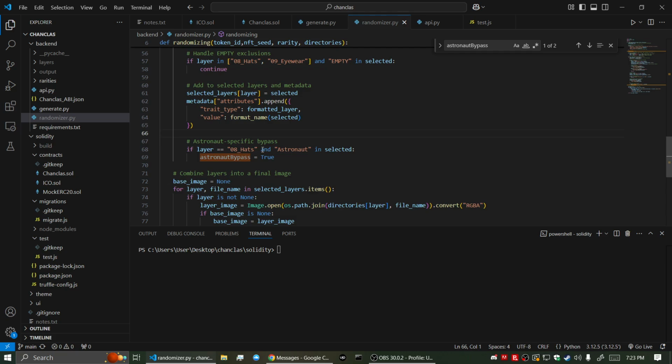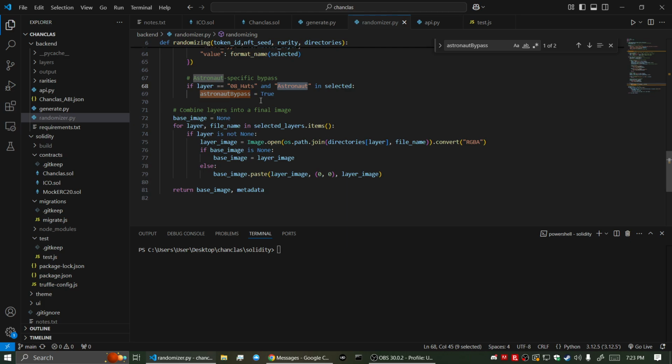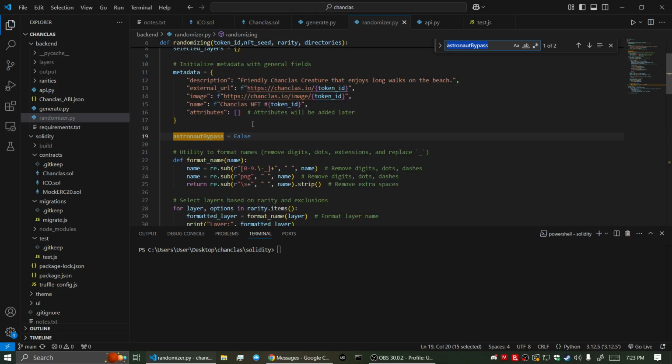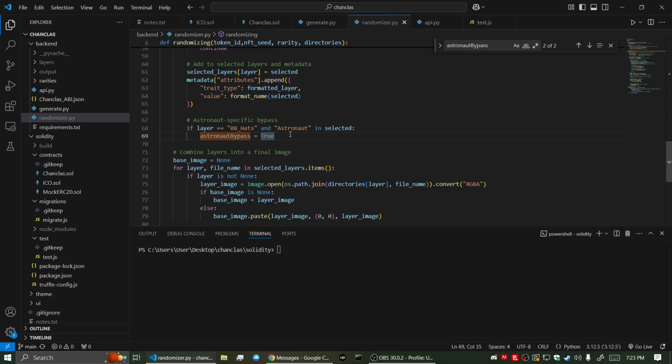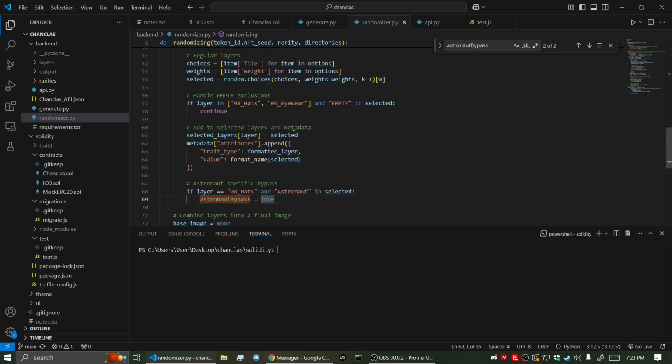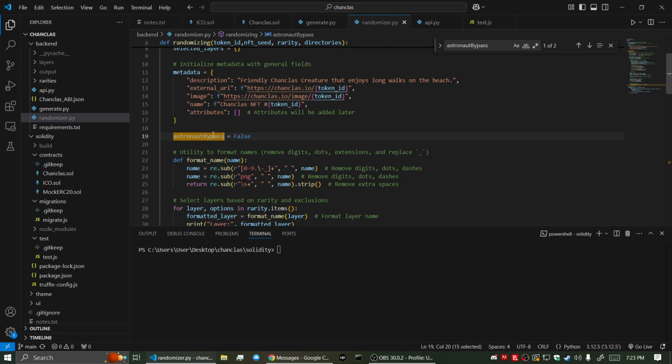And if the astronaut is in hat, sorry, astronaut is glasses or hat, I'm not sure. Yeah, so if astronaut bypass was, wait, I'm confused. They're supposed to have a bypass for that.